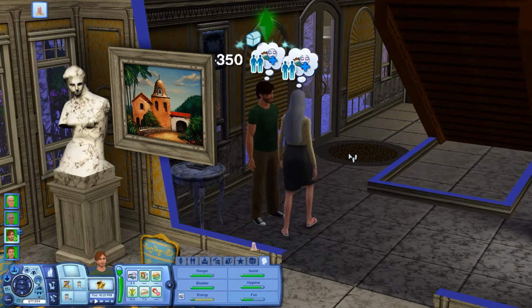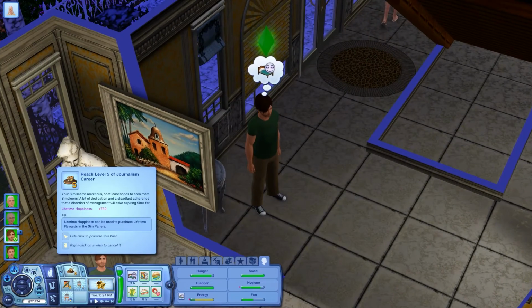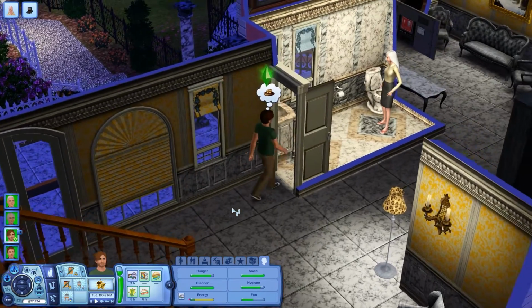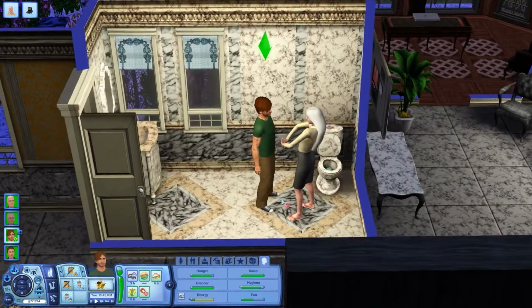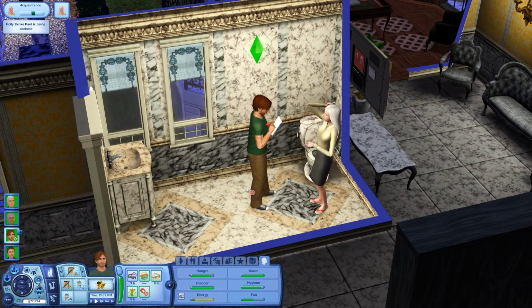Back over with Paul, Holly has agreed to an interview, and we already get the lifetime happiness points for fulfilling that wish. She needs to take care of her bladder need first though. And now we can start asking questions.